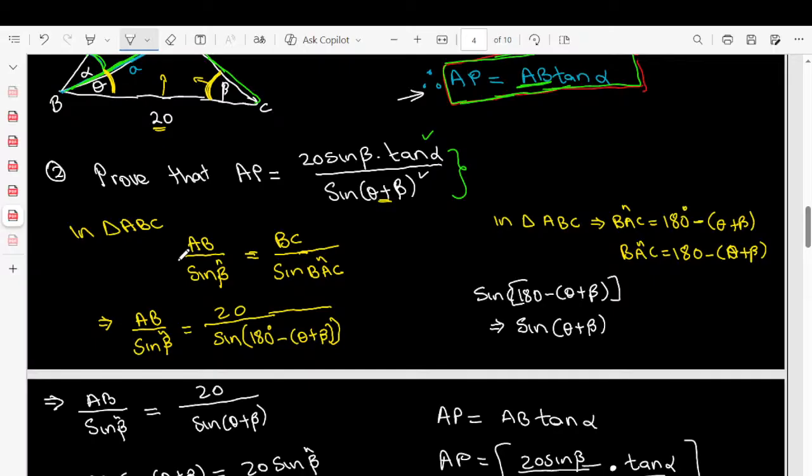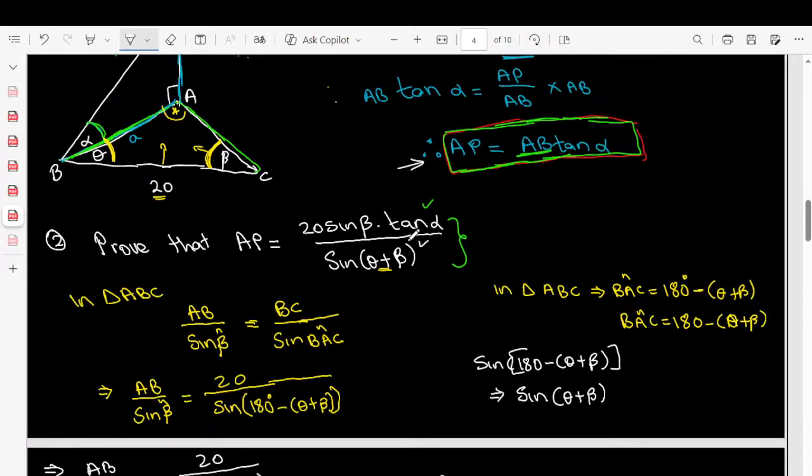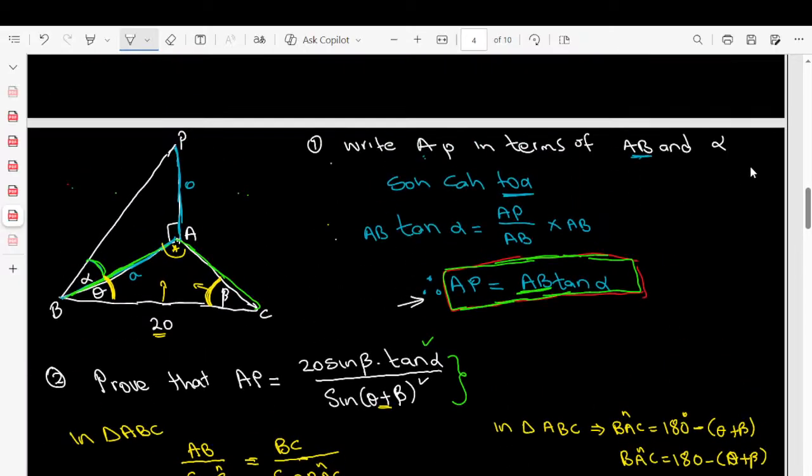So what you need to do, first thing first, just follow the question. So let's say they did not ask you this, né? So you can see that this is where you were supposed to start. You were supposed to start by finding your AP first.